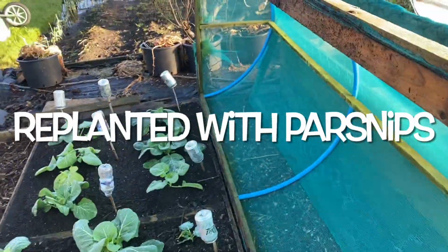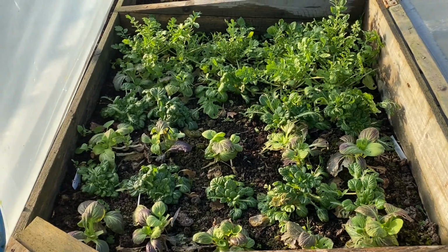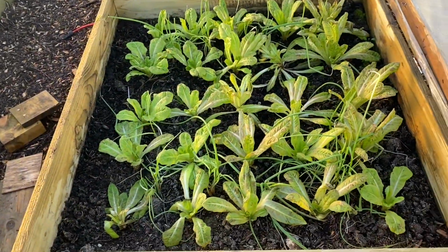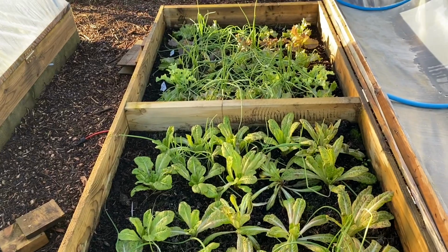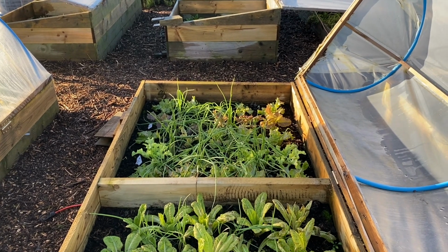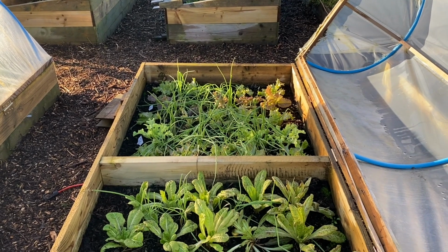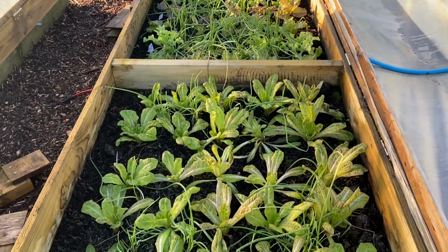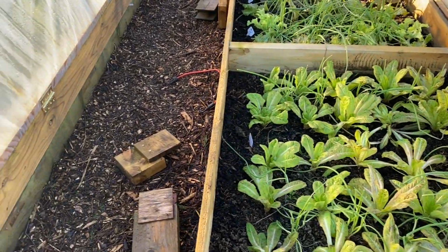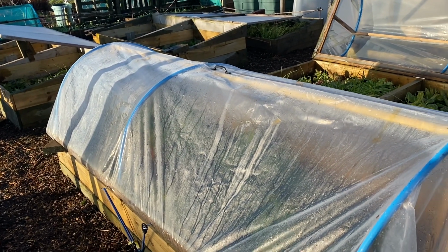And there's this little mesh tunnel over them normally, and then we've got some tatsoi there, that'll be coming out soon. Spring lettuces, and then these spring lettuces will be cleared in very early spring, and Calabrese Marathon will be going in there. I've actually got the plants just starting now, and they'll be ready in about 6 weeks' time, when that lettuce is all finished and all those spring onions have been harvested.